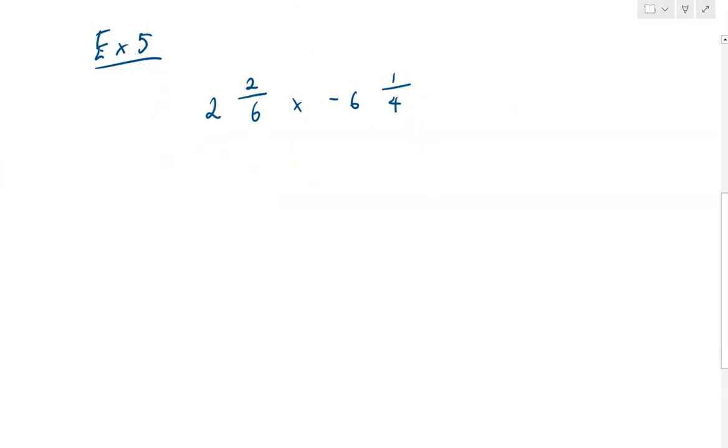Alright, let me step you through this one. I want to convert my mixed numerals into improper fractions, yeah? So to do that, I multiply these two numbers and I add this one on top. So maybe that's a helpful little diagram for you. I multiply the bottom number with this one and then I add the top number to it and then I have it over 6. So 2 times 6 is 12 and I add the 2 on top. 14. So it's 14 over 6.